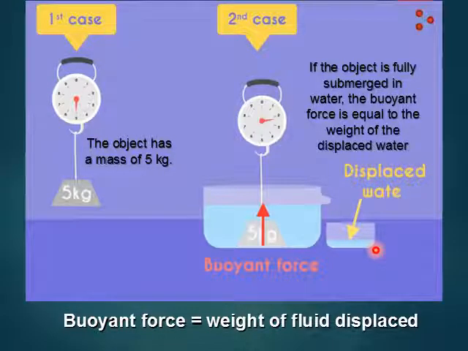Now, remember this, that the buoyant force is equal to the weight of fluid displaced. So, yun yung pinakasimpleng paraan para maisip nyo kung ano yung buoyant force. It is always equal to the weight of the fluid displaced. So, kumbaga, yung dating liquid o yung dating fluid na nandito, pinalitan lang siya ng object. Okay? Kaya yung na-displace na yun, that is equivalent to the buoyant force exerted by the fluid or by the liquid.